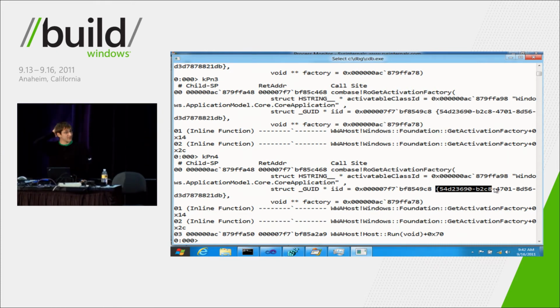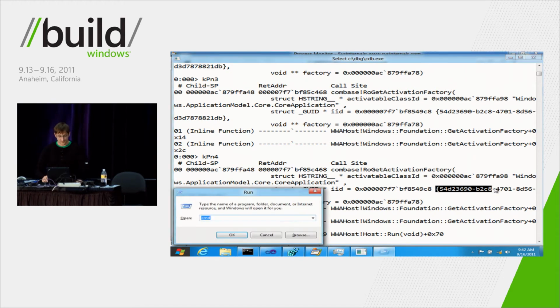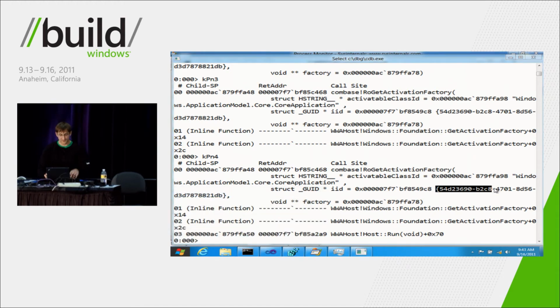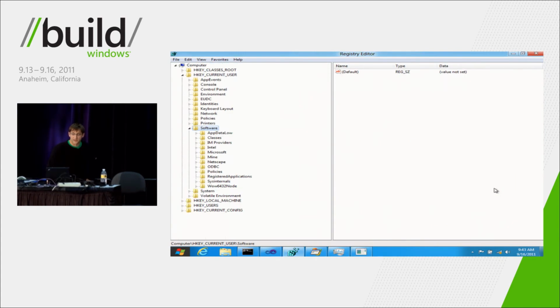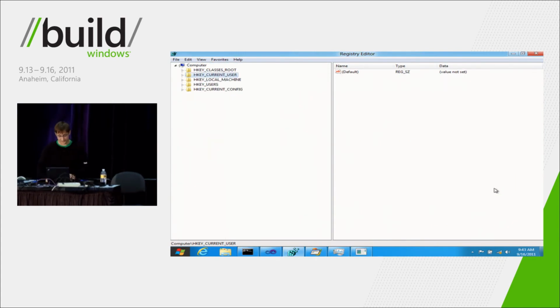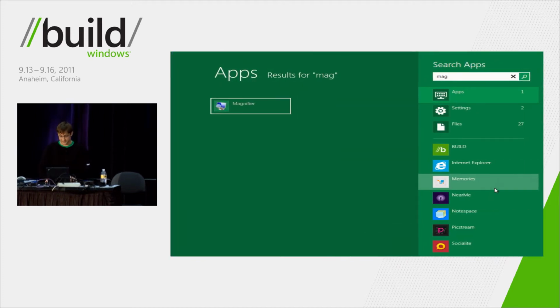So we're going to get around to activating this class. We actually have a location where we register all these classes. And we can go back into the registry, and we can back out of here a little bit. Let's just go back up to the top of the registry. I'll start the screen magnifier again so you guys can follow along.